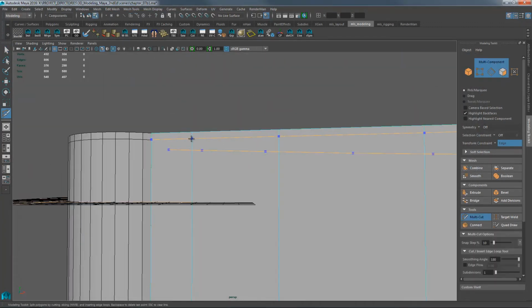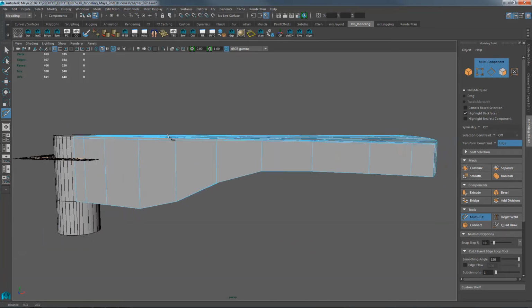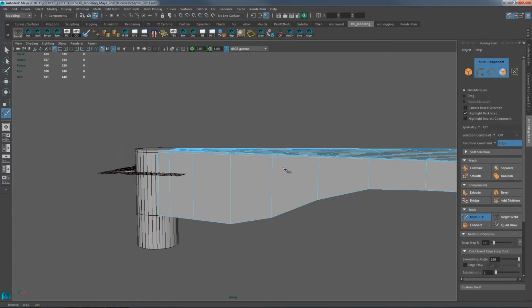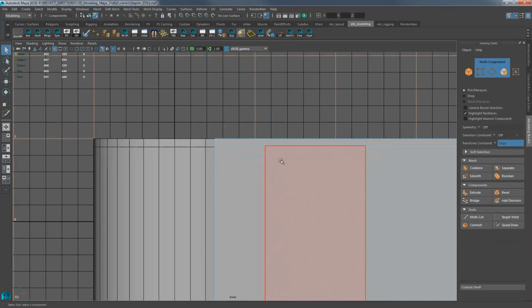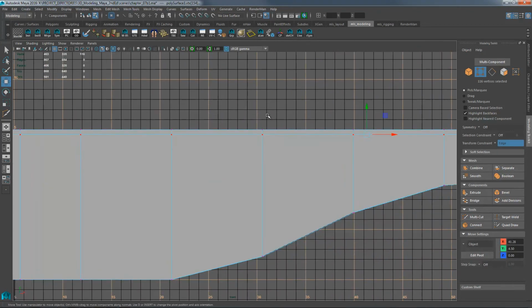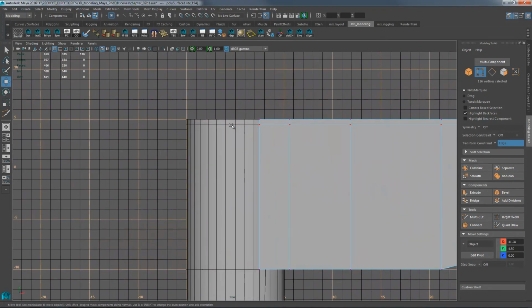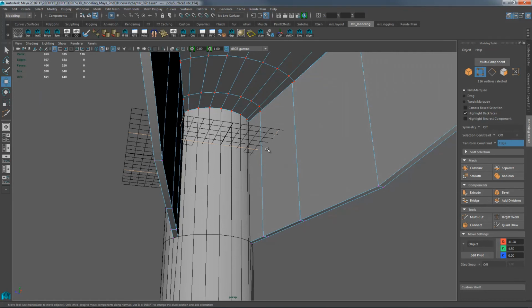That needs to be inserted there, and that edge loop should be set also at an absolute value of 4.5. Yep, and now I've got an edge loop at 4.5 all the way across, matching the top up here perfectly. And now I can perform my connections.